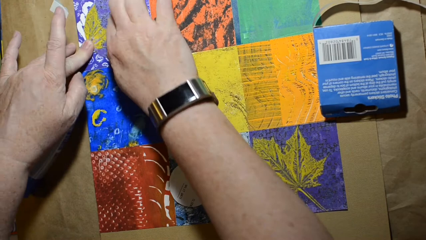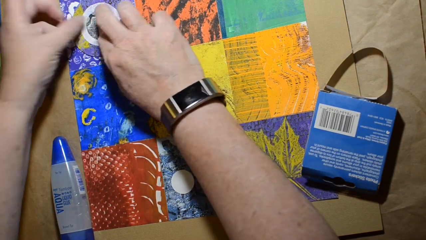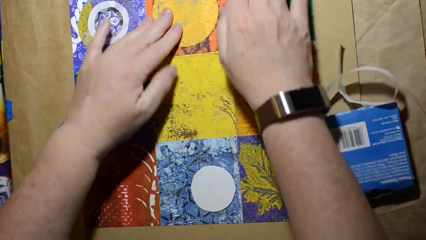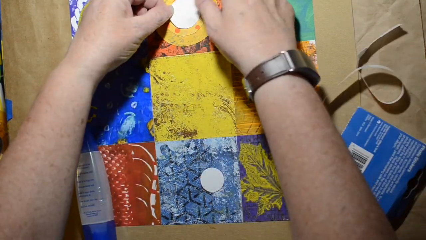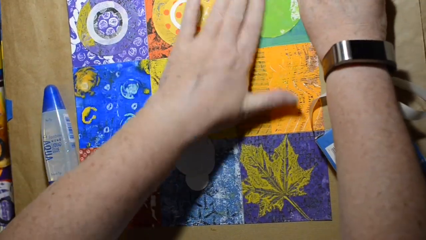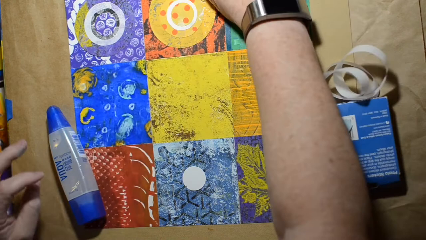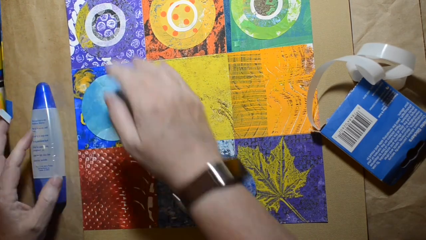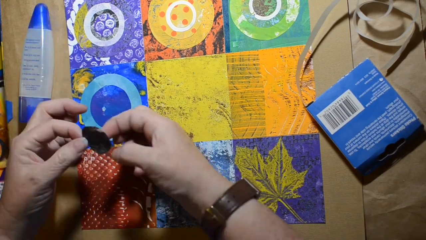I did lay this all out and try to do the same as the first one where it was complimentary and then analogous, but it was just way too much with all the pattern on these pieces of paper. So what I ended up doing is going for all the same color family, sort of. So oranges with oranges, purples with purples, some of them were a little more yellow orange. But that was the plan. And I think it helps keep it a little less crazy, cause this is a lot of pattern on these pieces of paper.